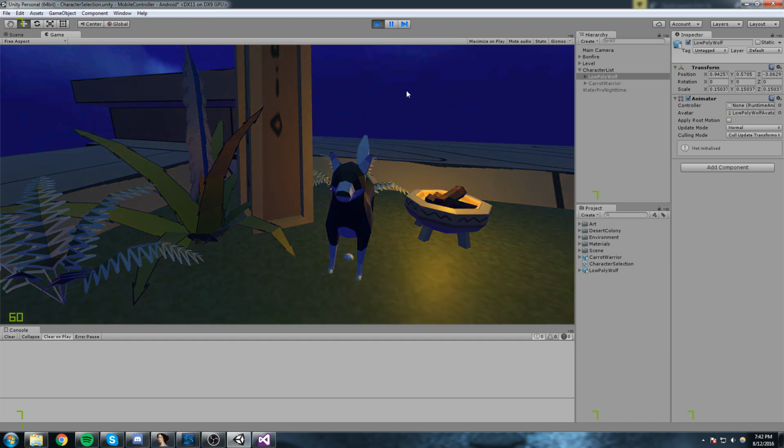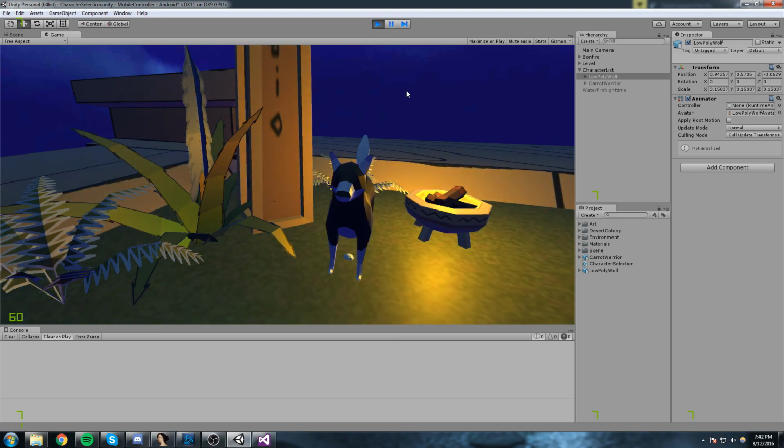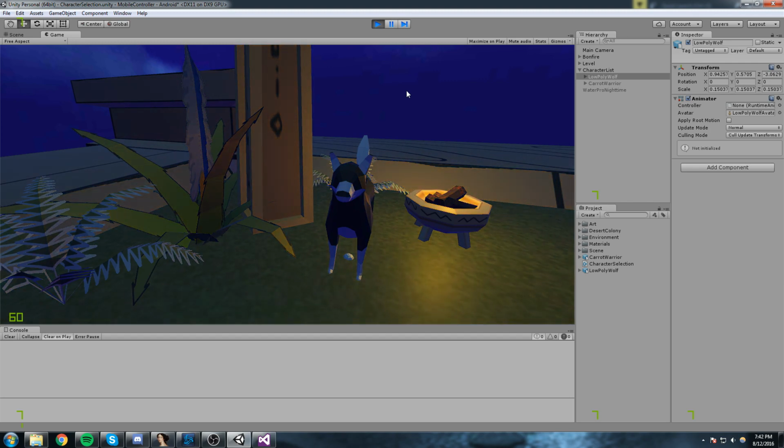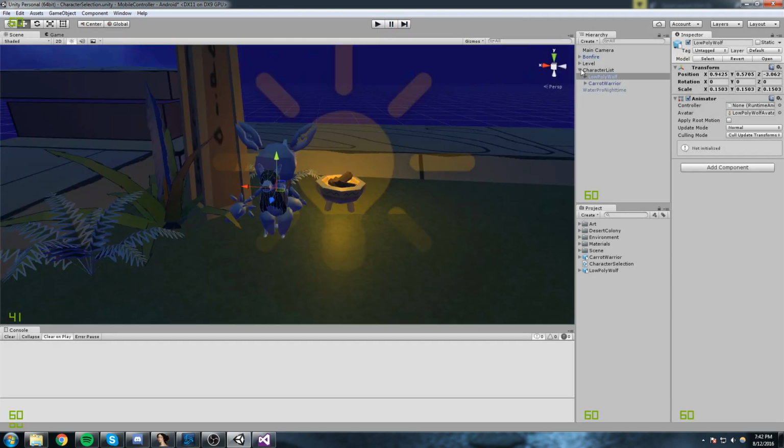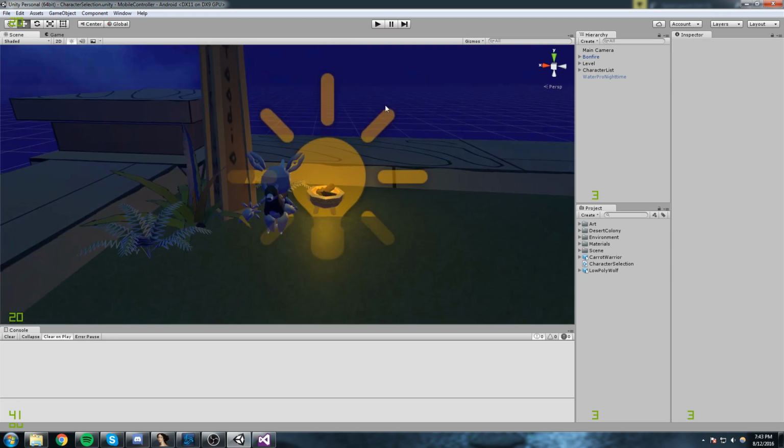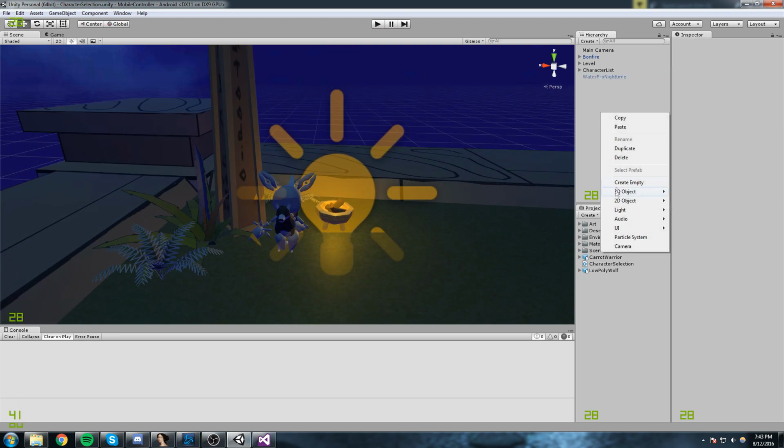Now the second big step we have to do is actually have some kind of input coming in from the user. So the user decides which model he wants. We could be doing a canvas for this, adding buttons, or we can just listen to the keys, and if he uses the mouse arrows or whatever, you could be changing it. Now I don't really care which one, but I know most of you guys will ask me to do canvas, so I'll do a quick canvas, but I won't spend too much time explaining what's going on. I right click, do a UI, we'll add a button.